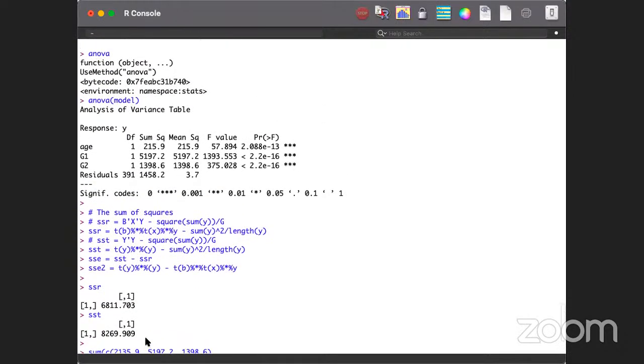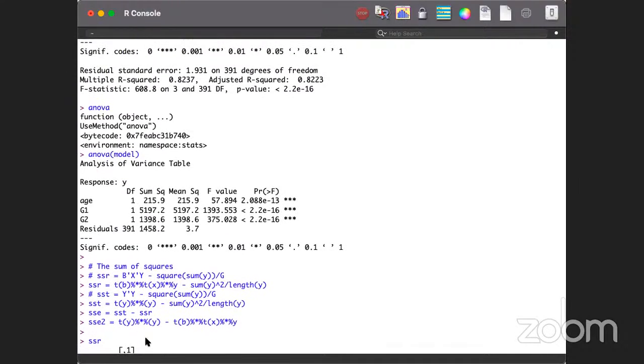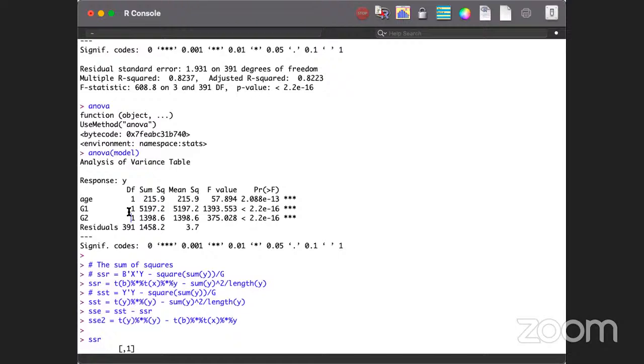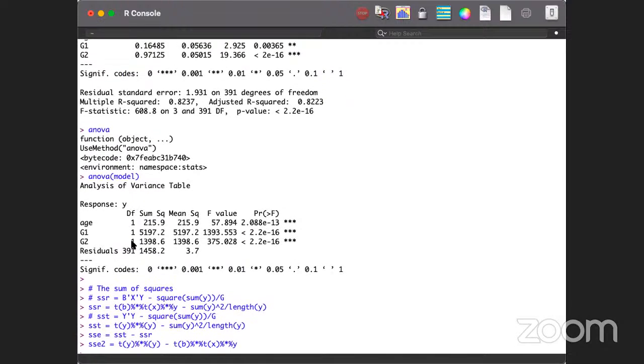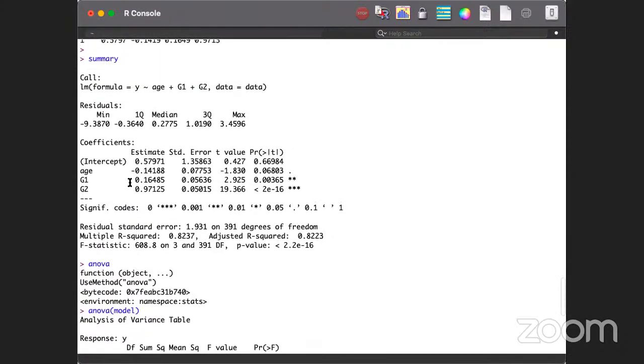So if you want to interpret your results, what you can say from here is that the grade of the student is dependent on the first grade and the second grade, so that for every increase in his first grade, by this measure, there will be an increase in the score of his third grade. That's the third grade, grade 3, which is our dependent variable.